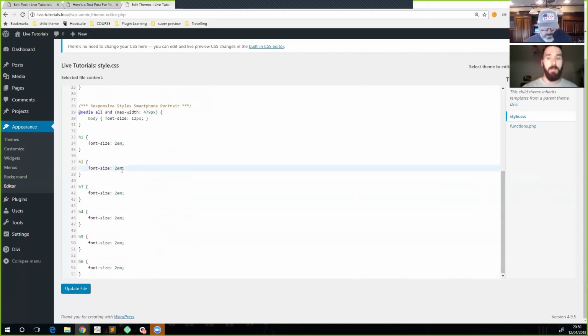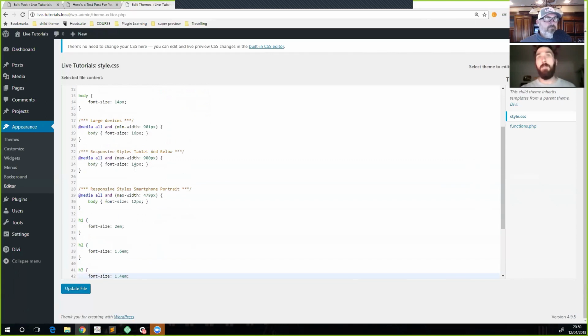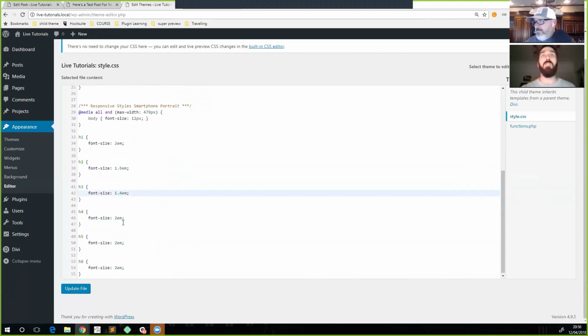And then I'm just going to adjust those sizes. So I'm going to put this as 1.6, this as 1.4. And if you're not sure about converting the fixed pixel width of 12 pixels or 14 pixels to which EM size you want to use, you can go online and look at EM to pixel conversions, and some other smart people have done it for you already. So I might say, let's do 1.3, 1.2, and 1. And then from there, we can save that file.